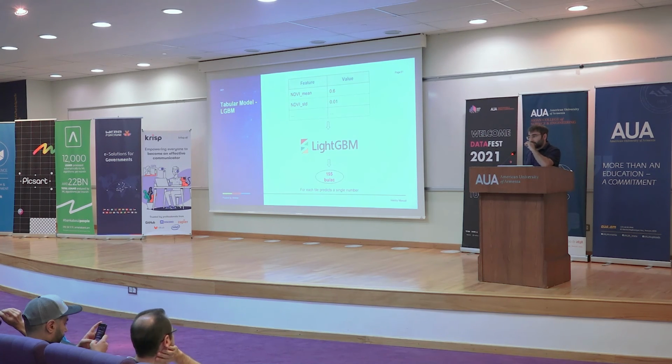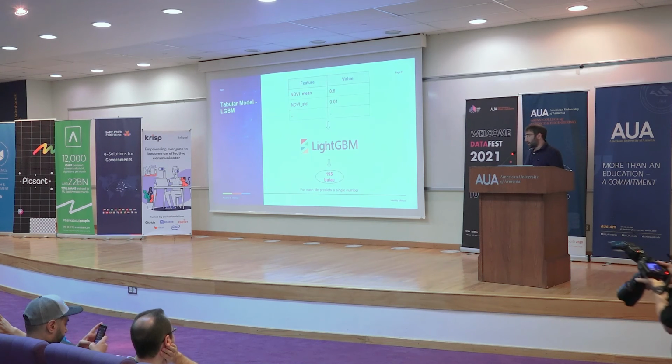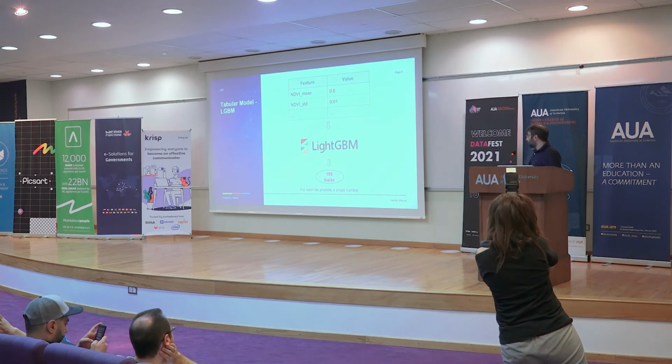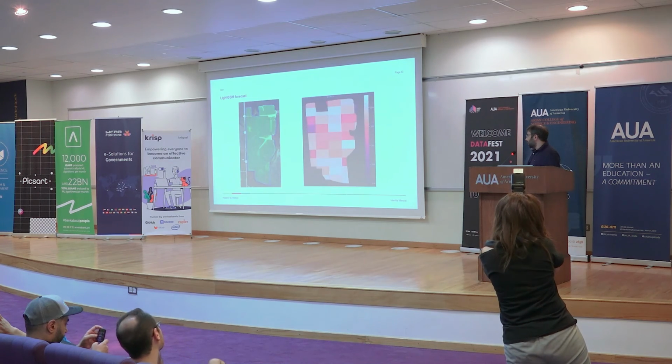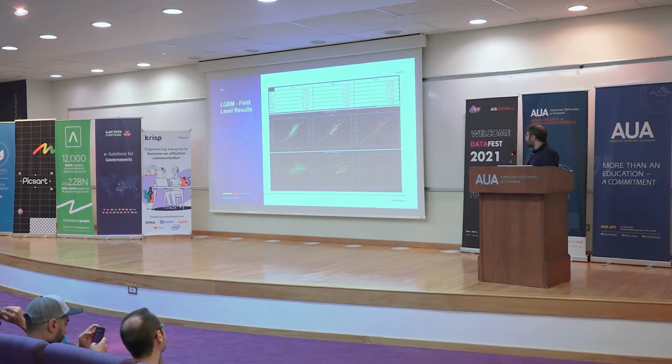So what we did initially was something very simple. We created some features from the imagery, like NDVI mean, standard deviation, histogram, and for some other bands, and then ran gradient boosting. Basically, it works quite fine. But the problem is that for each of the tiles, it predicts just one number. So you can see what the prediction looks like in this case with LightGBM. And here you can see the prediction versus actual graphs and also residuals. And here the mean absolute percentage error is 10%. So it works quite fine.